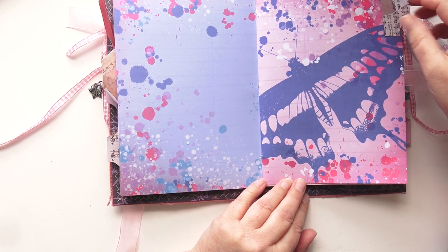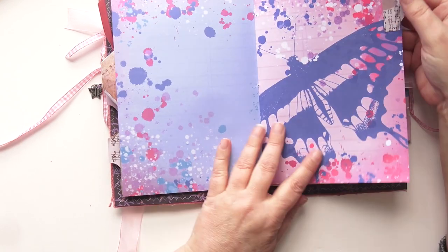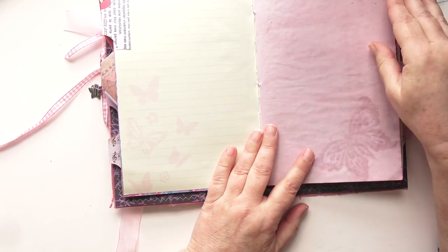Beautiful butterfly on that page and a tab. Is that the one hiding the error? Yes, that's hiding the error. We shan't talk about that.